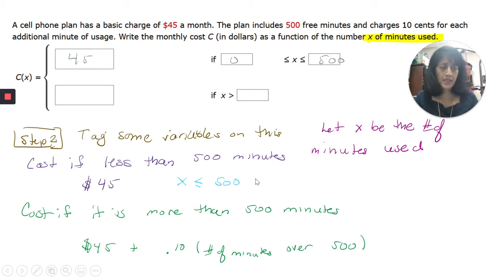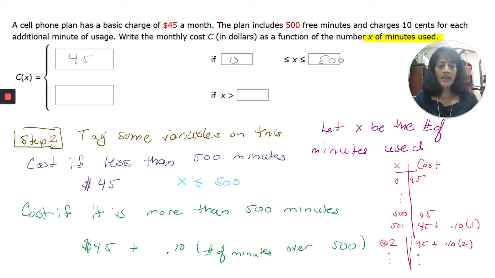The green branch is a little bit more difficult. So I like to use numbers to see things. So really what's going on is, here's my mom thinking it through. If I'm up to 500 minutes, I have to pay $45. Now if I'm 501, it's 45 plus 0.10 times 1. If I'm 502, it's 45 plus 0.10 times 2. So this number is increasing. What I need to do is somehow match the x's to this number over here to identify what goes in this parenthesis over here. So let's look at that.